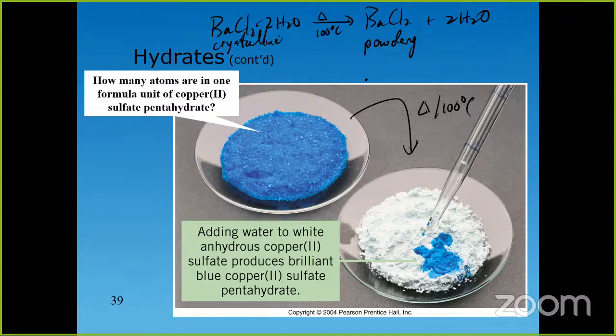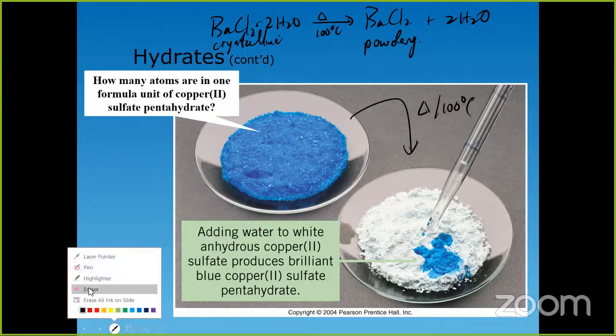in appearance. All right, so even though there may not be a color change, there would still be a change in appearance, and this is true for pretty much all hydrates. The hydrated form would be more crystalline and the anhydrous form would be more powdery. In a few cases, as in the case of copper 2 sulfate pentahydrate, there's a color change, right? Copper 2 sulfate pentahydrate is one example. Another example, let me just give another example here of one that actually changes color.